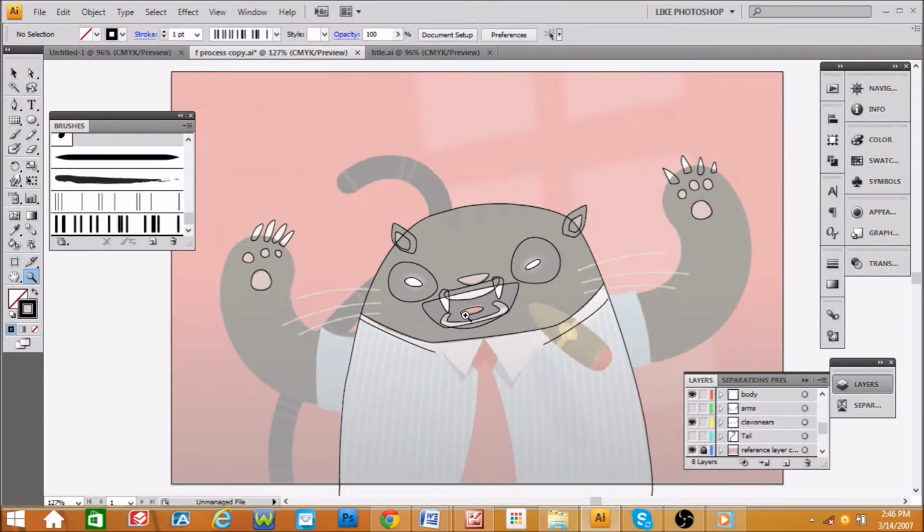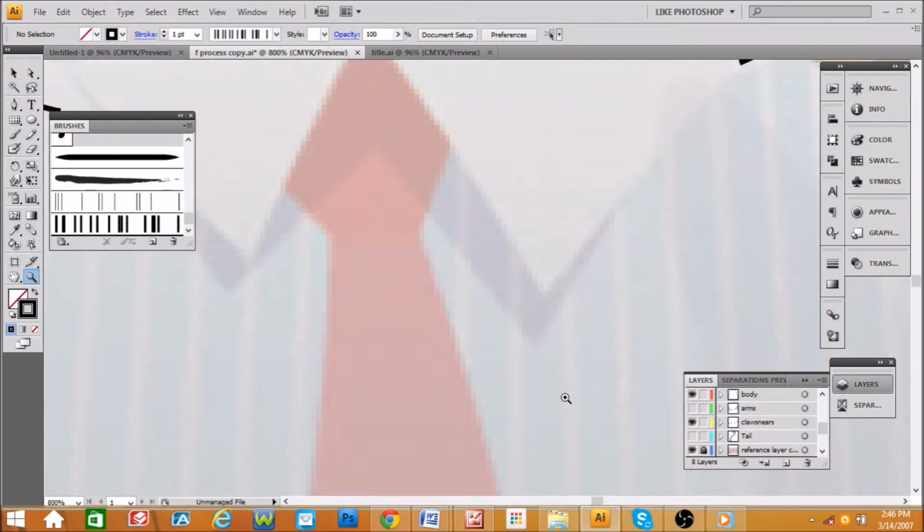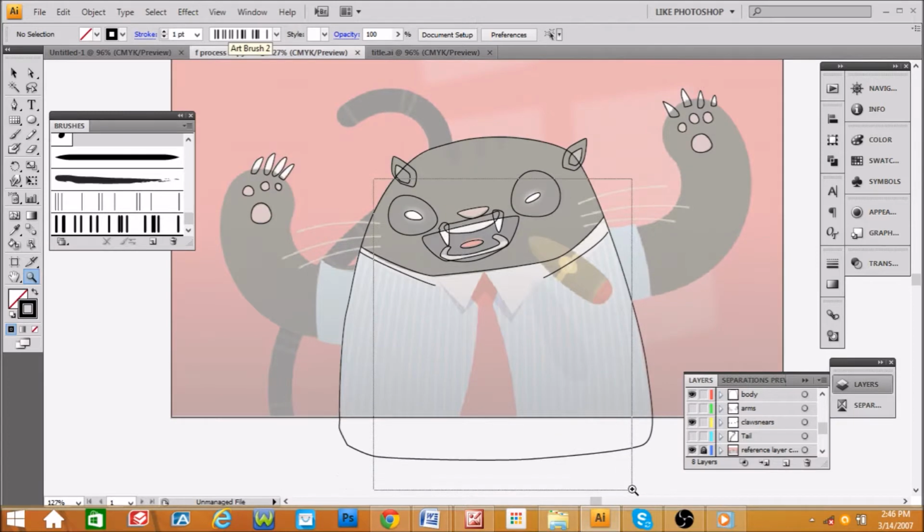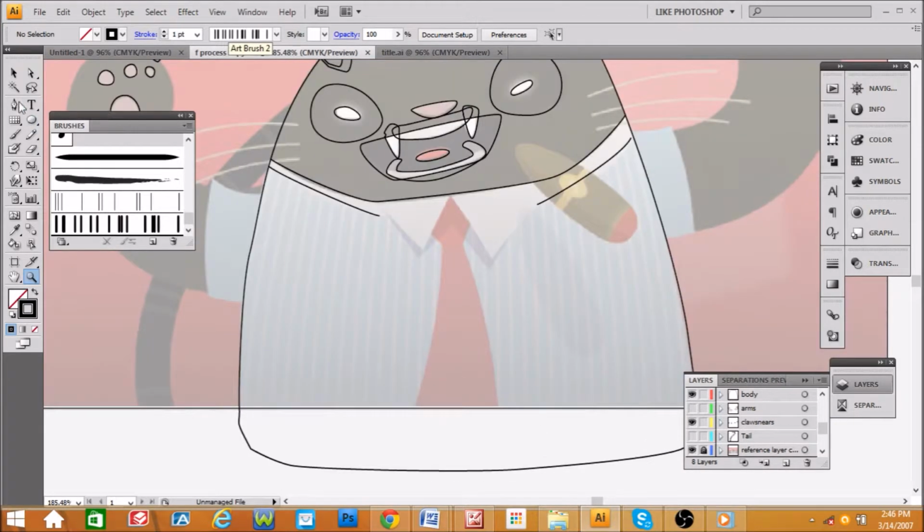Now we're going to zoom in. Oh, not that close. Fit all in window. Zoom in. Start right here with the pen tool.